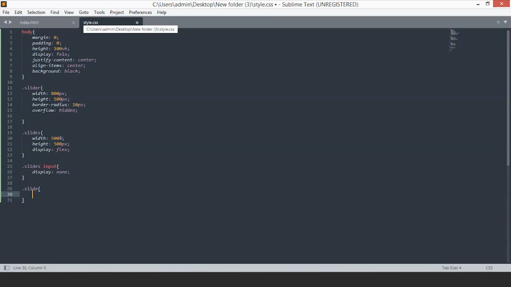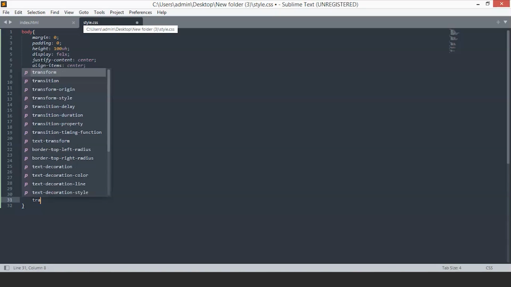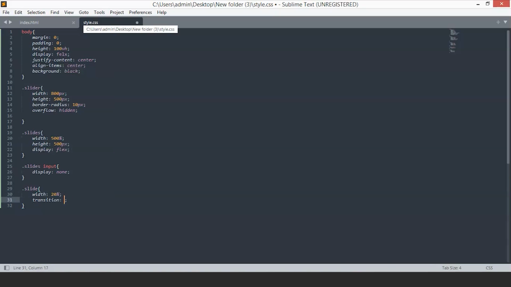For the dot slide, we'll set the width to 20%. And we'll set the transition to 2 seconds.